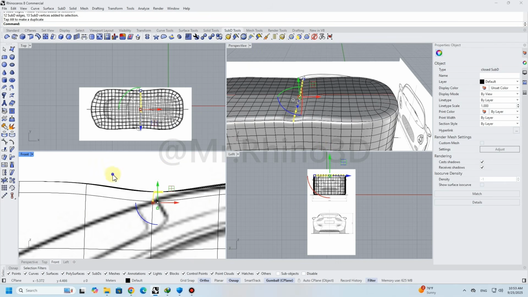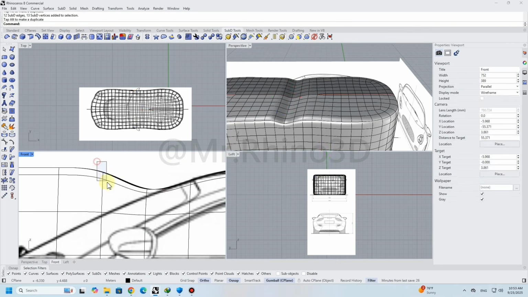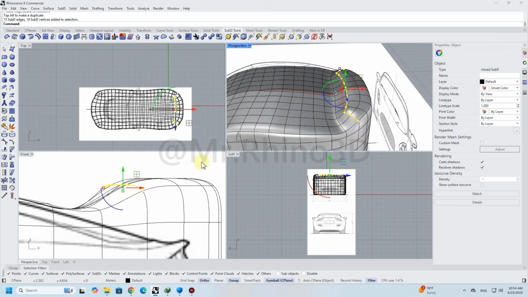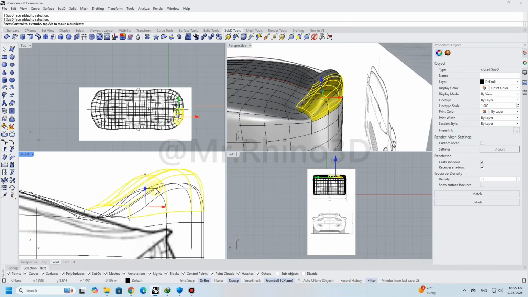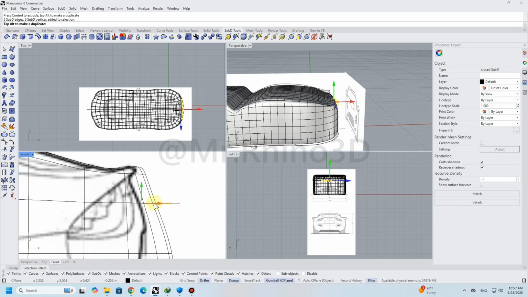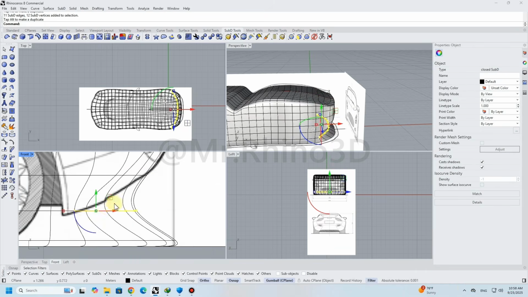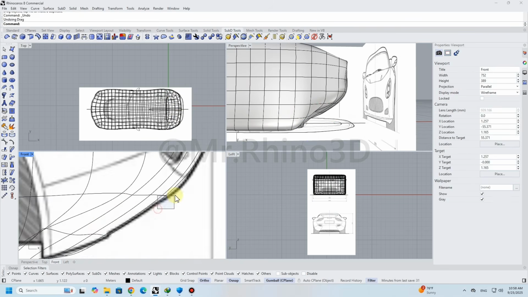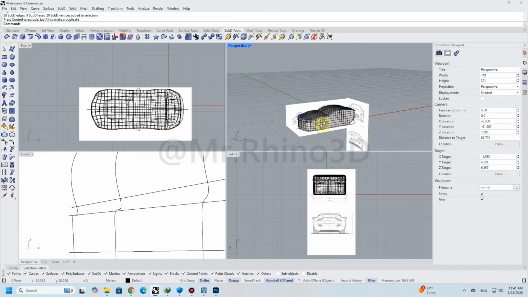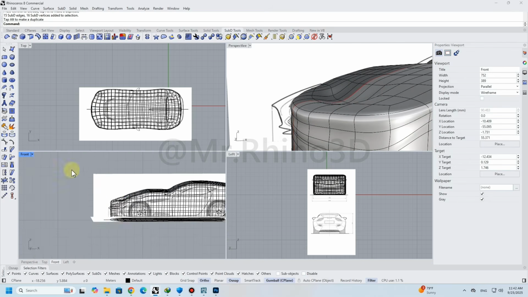Now comes the creative part. By moving vertices, edges, and faces, I gradually sculpt the body of the vehicle. Working with sub-D feels very similar to shaping clay. You push, pull, refine, and adjust until the desired form begins to emerge. Of course, creating a detailed vehicle takes time and patience. The more detail you want, the more refinement is required.